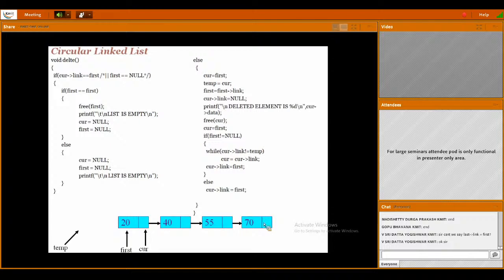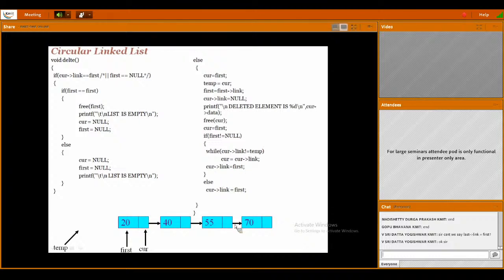Previously, once again students, if the base address of the first node was 1000, that 1000 value is stored in temp, right? So cur of link not equal to 1000, it has advanced here. Cur of link not equal to 1000, advance here. Again, advance here. Now it's waiting here. Now cur of link not equal to 1000 is false. 1000 not equal to 1000, false. So it comes out of this while loop, and cur of link is equal to first, right?